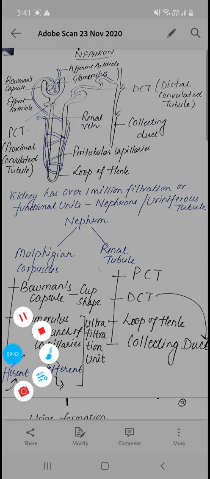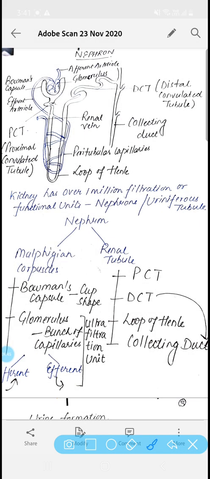Now if you observe the diagram carefully, you will see that the afferent arteriole covers the renal tubule part from all around. These tufts of capillaries are called peritubular capillaries, as they cover the outer part of the tubule. Mainly the exchange of waste material takes place between the renal tubule and these peritubular capillaries. So that was the structure of the nephron that you have to remember.